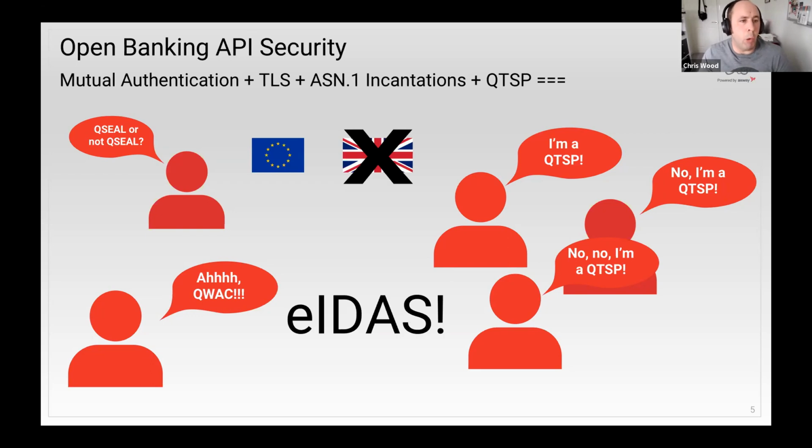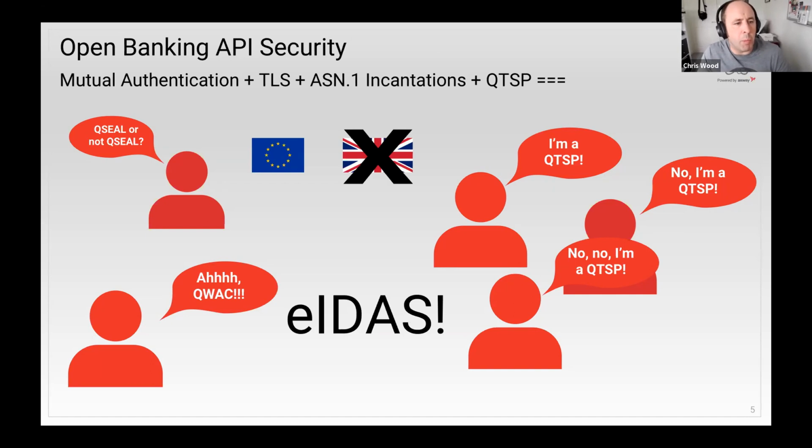But essentially, they're the point of reference, in the same way a certificate authority is a point of reference in terms of PKI. So mutual authentication with TLS is the basis, then eIDAS is that on steroids, and it has a load of acronyms that go with it, but essentially that's what's happening at the most basic level of security. You'll note the United Kingdom has a big cross for it.